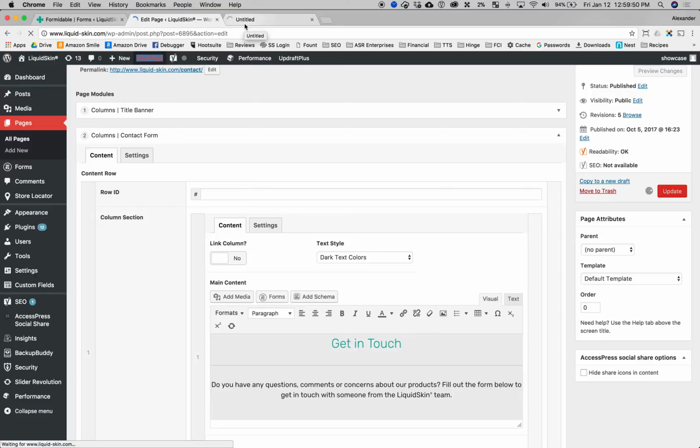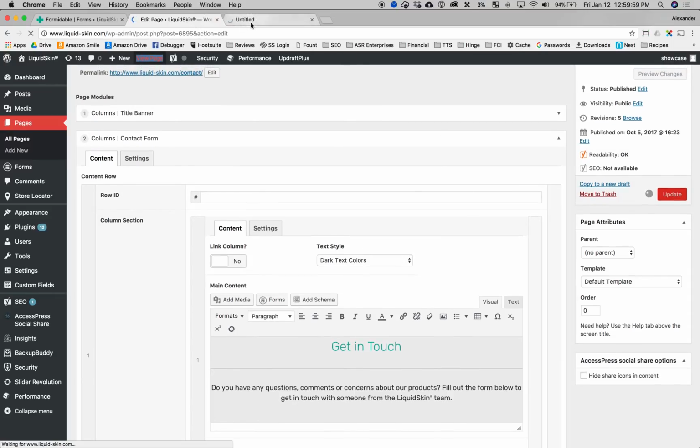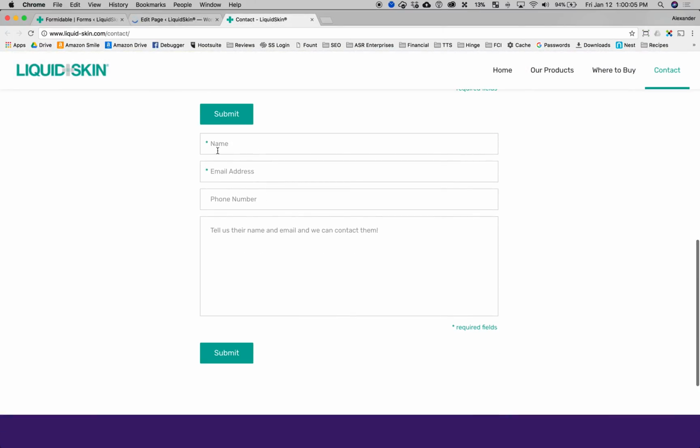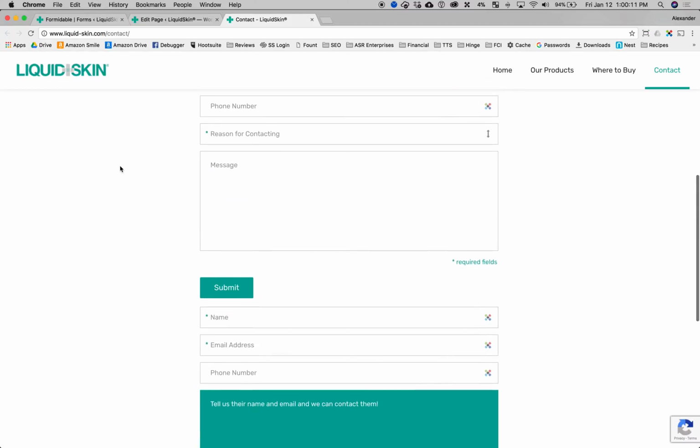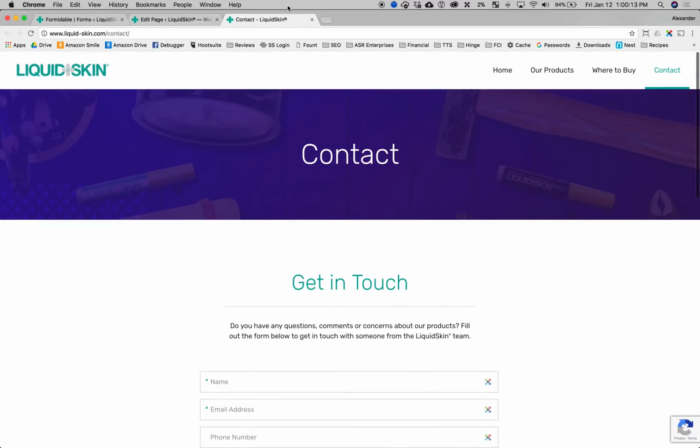Really, all in all, this is a very robust system that can allow you a lot of flexibility, so that way you can be sure to meet all of your needs with this nice and easy to use back end. Give it just 1 second. See if that, oh, and as you see, tell us that. So there you go. That right there is how you can edit the contact page.